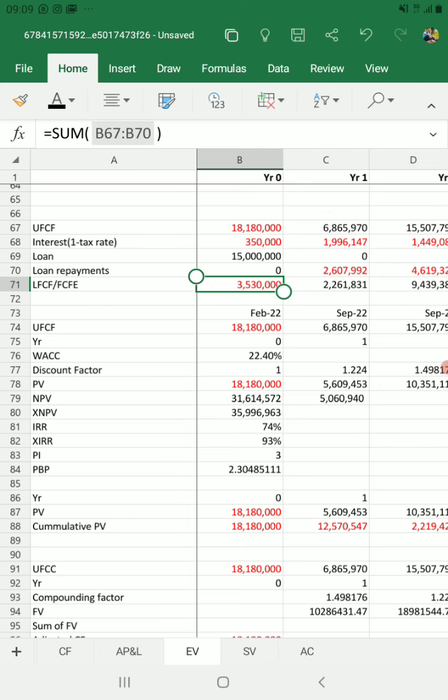Okay, so that's what I wanted to share with you today, guys. In the next presentation, we are going to look at how to do valuation on a monthly basis, because our projections have been done on a monthly basis, so we need to see how we can do these free cash flows and valuations using monthly projected figures.